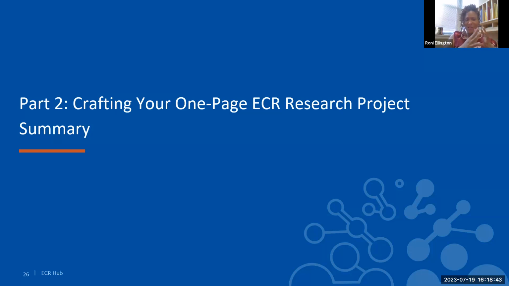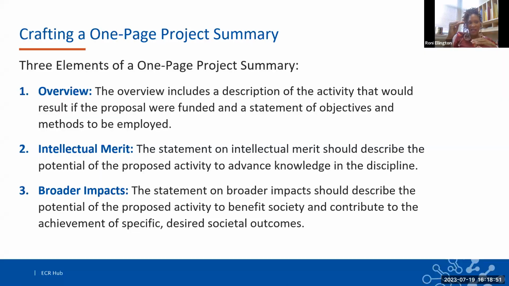But anyway, now what we want to do is take the idea that you fleshed out and write out similarly to what you saw me do: what is the question? What is it that you want to do? How do you want to do it? And then we're going to speak a little bit about intellectual merit and broader impacts, because we want to give you the opportunity to flesh your idea out with NSF program officers. So let's go to the next one.